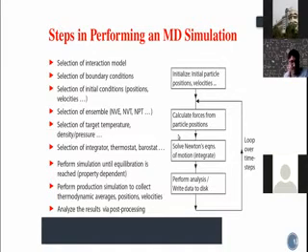So the simulation is always in phases. There is a minimization phase, then there is an equilibrium phase. Once the minimization and equilibrium are reached properly, then you can do the production simulation. In production simulation, we can choose how long we want to simulate. And once the simulation is completed, we can analyze the trajectories generated from the simulation using different trajectory analysis tools.